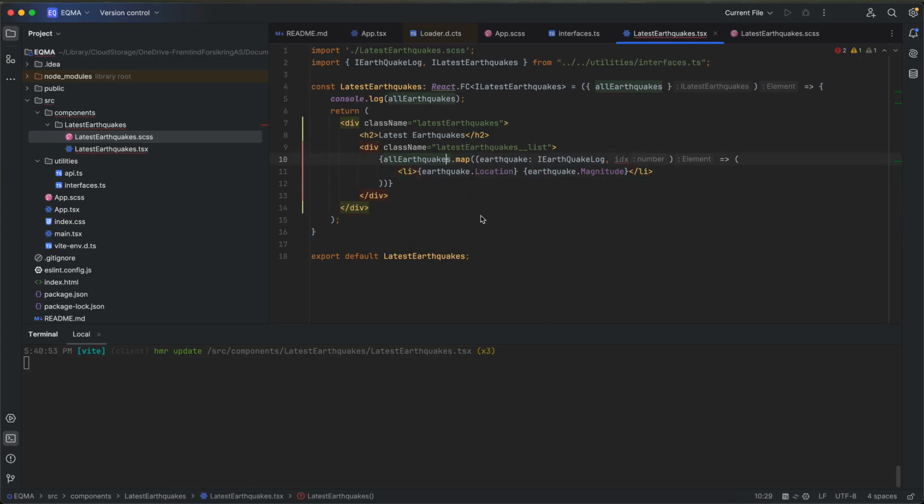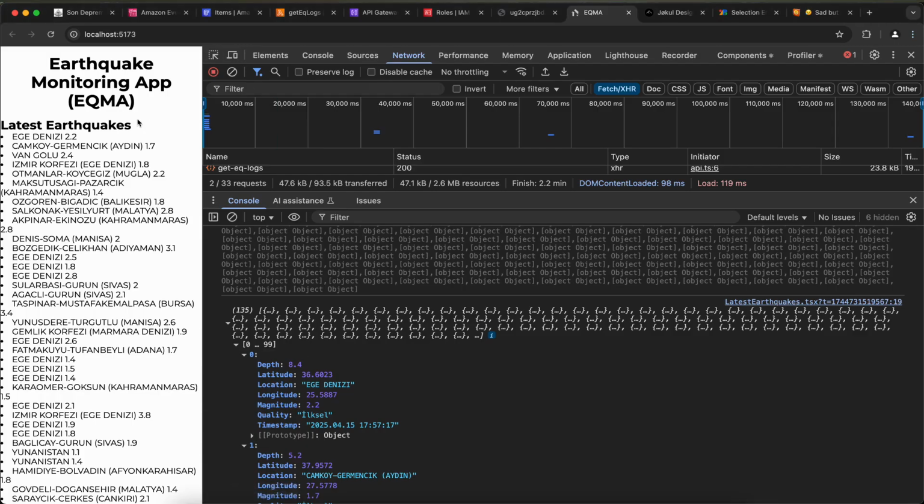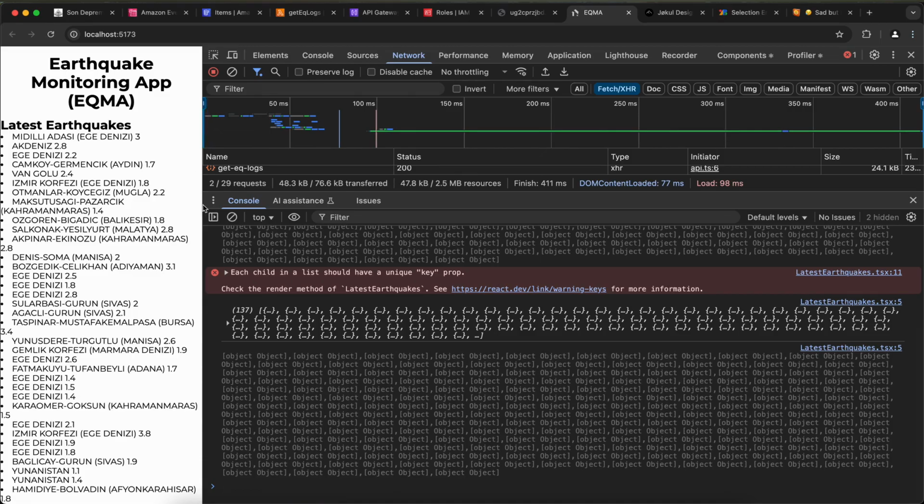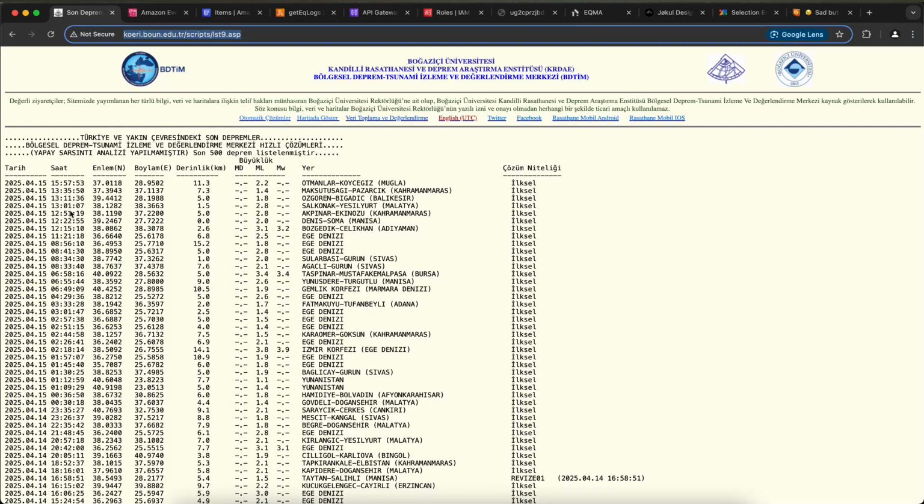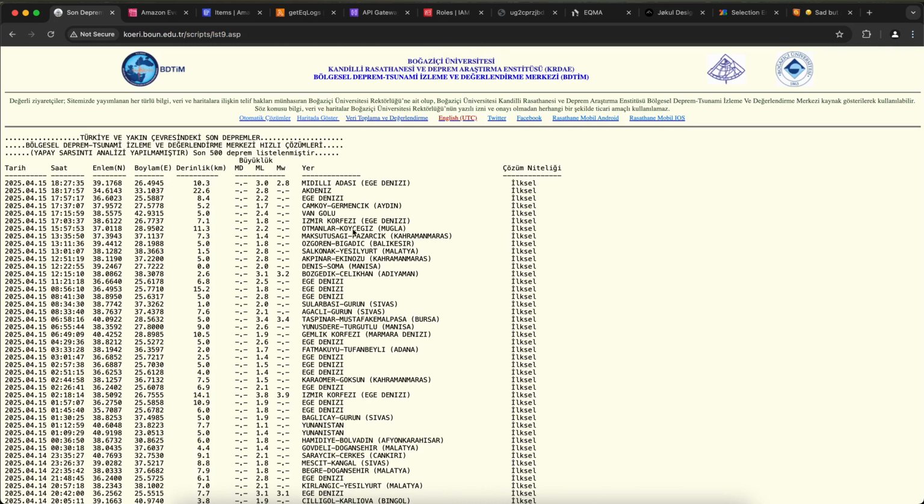I don't care about the IDX yet, so I just want to see this. So it's working. Midilli Adası Ege Denizi, it's 3 and now 2.8, and if I refresh the page here, it's the same. So it's working fine.